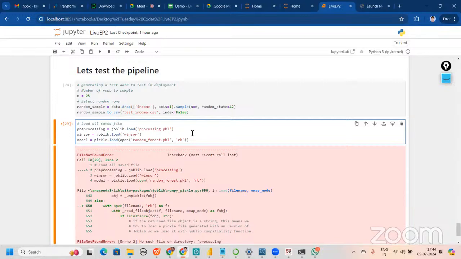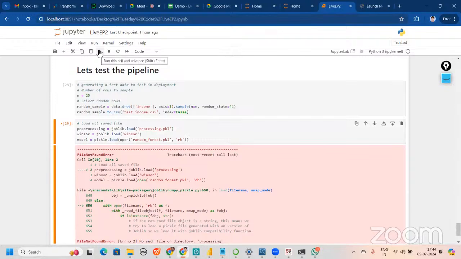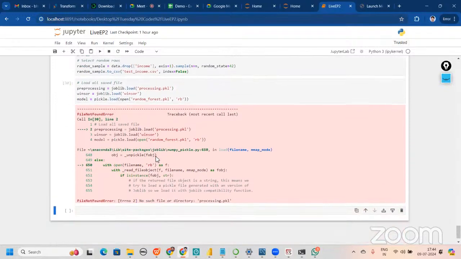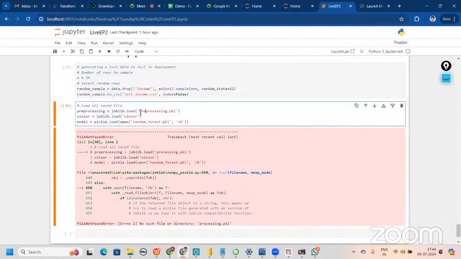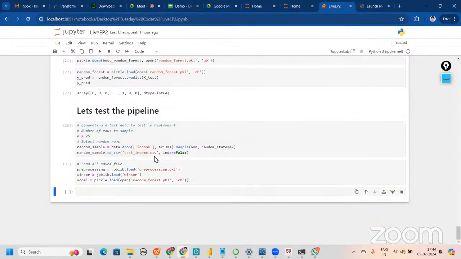Remember, whenever you are loading the pickle file, you just give the extension of save. Right? Okay, sorry, it should be preprocessing.pkl. Yes, it's done now. Let's create the outlier column list here first.